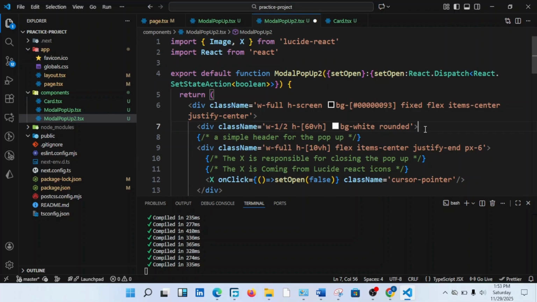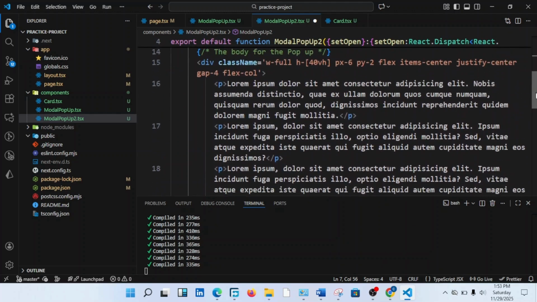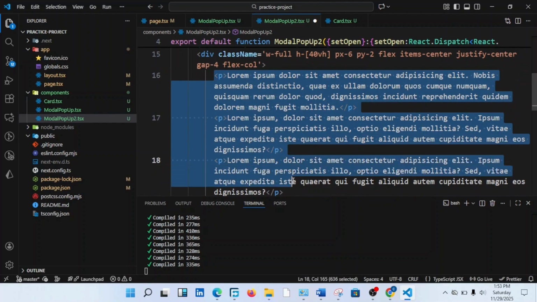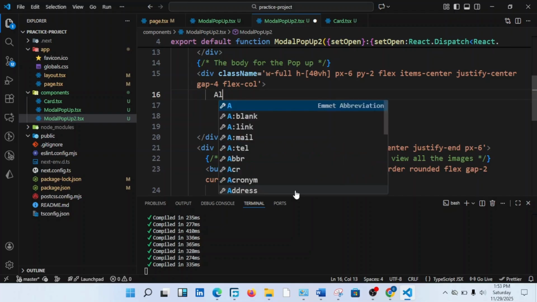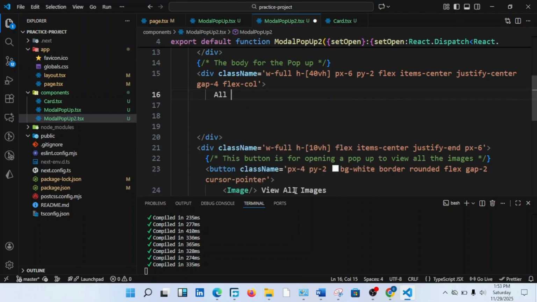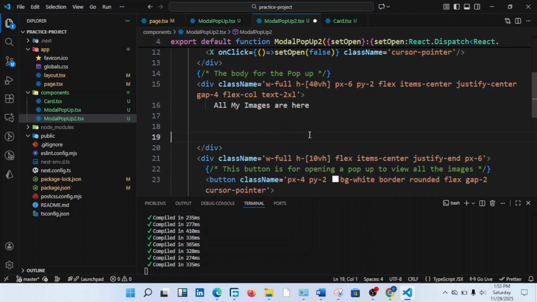You are seeing. So this one here, maybe I can just change this one here. Instead of this one having a description, I can come and remove, for example, this one you're seeing here, and I put all my images. All my images are here. I'm just trying to change this one which I already have. I can even put some bit of text, maybe to Excel. So all my images are there.